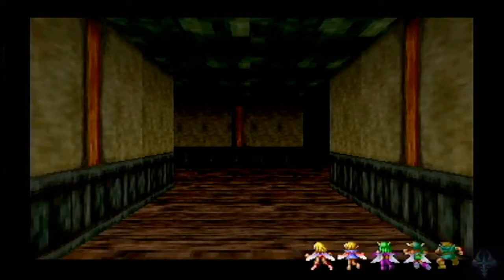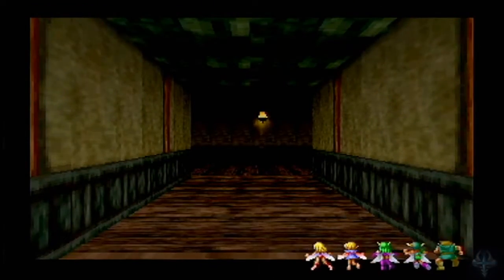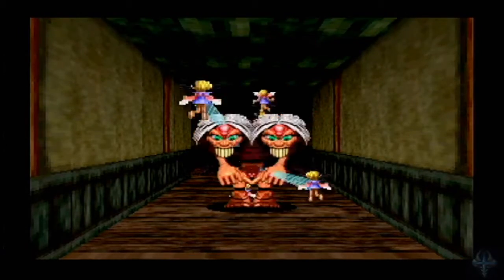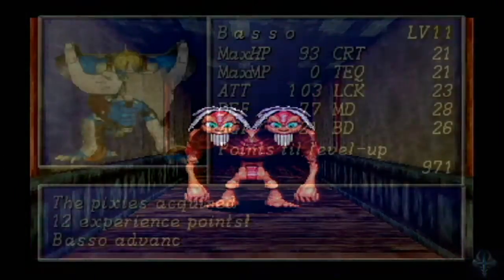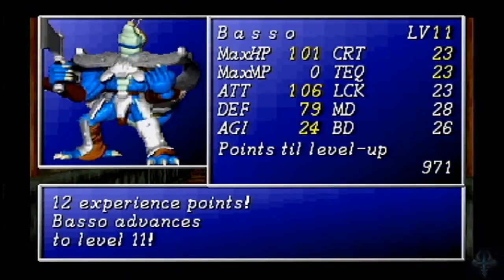So, there is one more treasure to get upstairs, and it involves going the long way around this way. What am I fighting now? Okay. I love it when you can tell it stops. So, a second. And Basso levels up, which is actually kind of helpful.